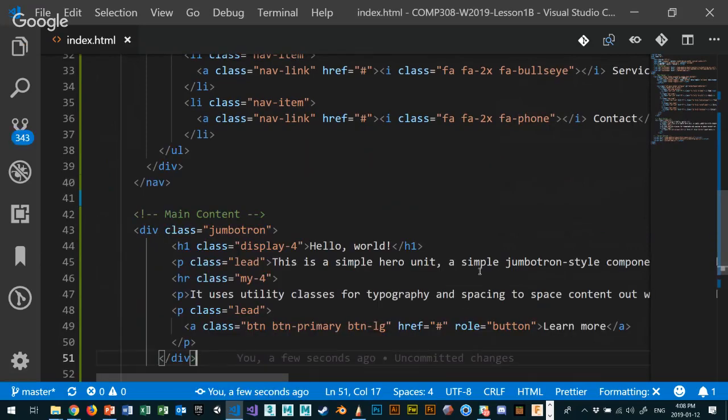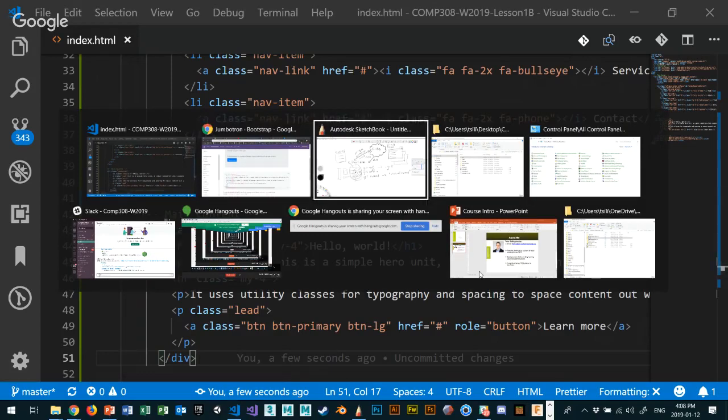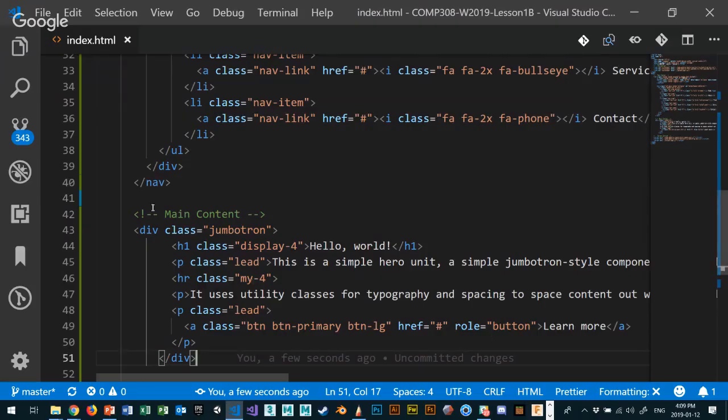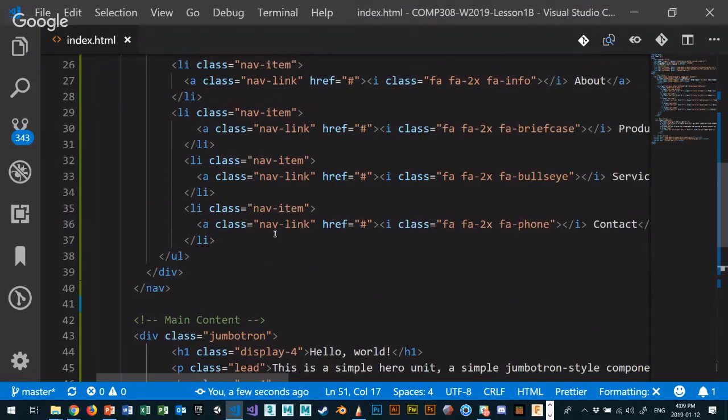Leaving it as is, let's go back out to the web page and go to here. And you can see that I got a Jumbotron, but it fills up the entire page. Maybe I don't want that. Maybe I want the Jumbotron just to be in the middle. How do I do that? Well, I can put this in a container. Bootstrap has different kinds of containers you can use. You can use the regular container, which gives you a bit of margin on both sides, a container fluid that gives you a lot less margin, or no container, right?